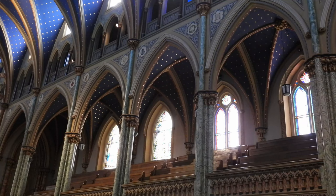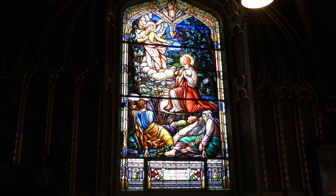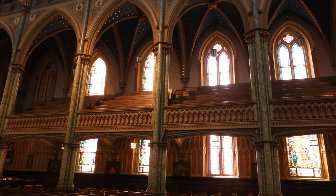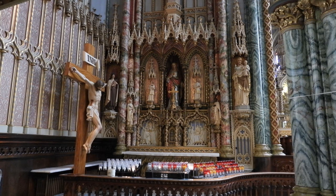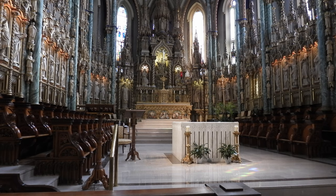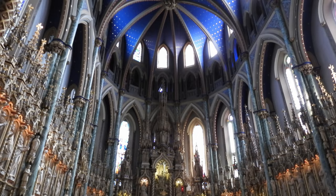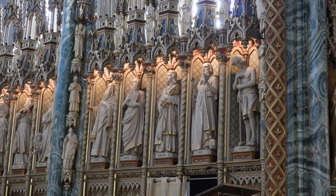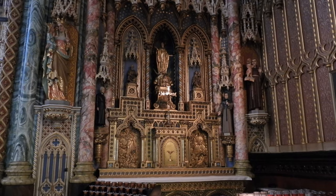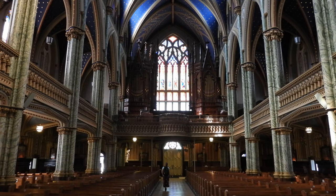I've been to Montreal's Notre Dame Basilica as well and I'm not sure which is more beautiful of these two churches. They both have their charms. The church is also known for its hundreds of statues of religious figures. Created by Louis-Philippe Hébert, there are many wooden statues in this choir area alone, and unfortunately the video does not give justice to the beauty of this space. For all the times that I've been in Ottawa, this is the first time I've ever seen this cathedral and I was very glad to have come and seen it.